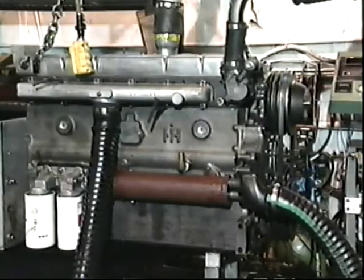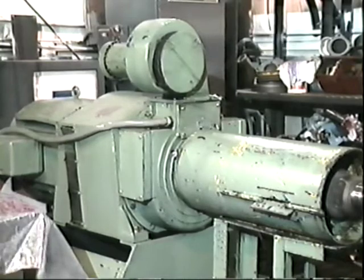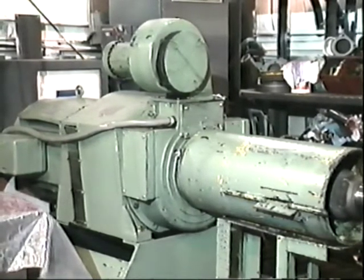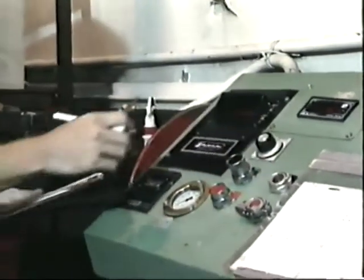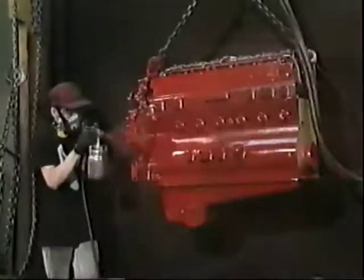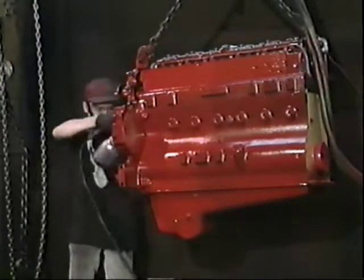After assembly, each engine is now ready for final testing. Since the AgriMax Premium Basic does not include a fuel injection pump, a motor-driven test stand is used to dyno the engine. Each engine is driven to operating RPMs. Quality checks such as oil pressure, coolant flow, and cylinder compression are monitored here. If the engine passes all the critical testing criteria, it is ready for paint and packaging for shipment.